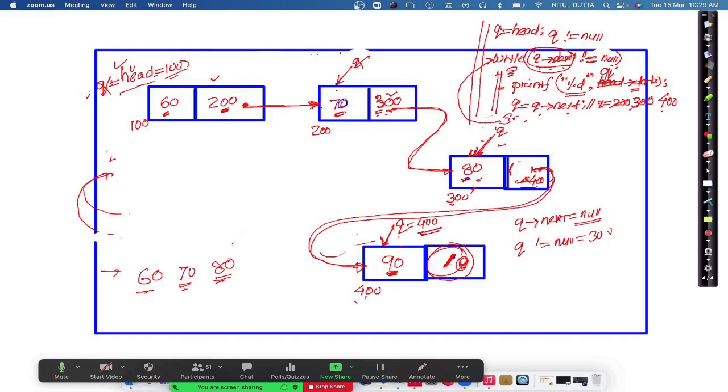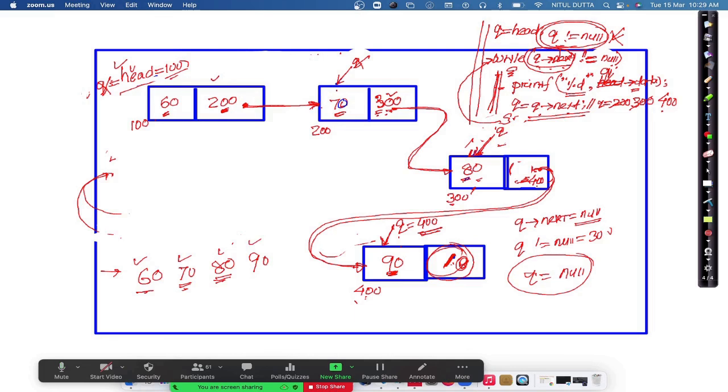If I test Q not equals null, this is true, so it will go inside and print 90. Then I will write Q equals Q next, which is null. If I go here, Q not null is false, so it will come out of the loop. So in this case, it will print all the elements 60, 70, 80, and 90.